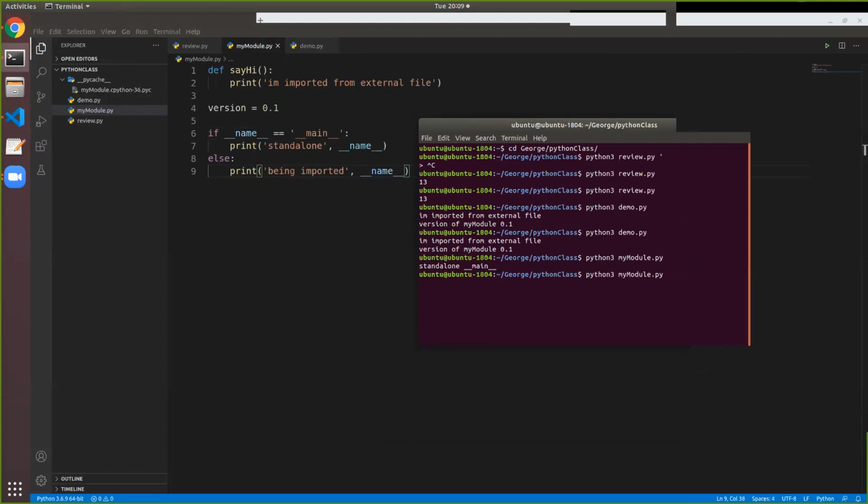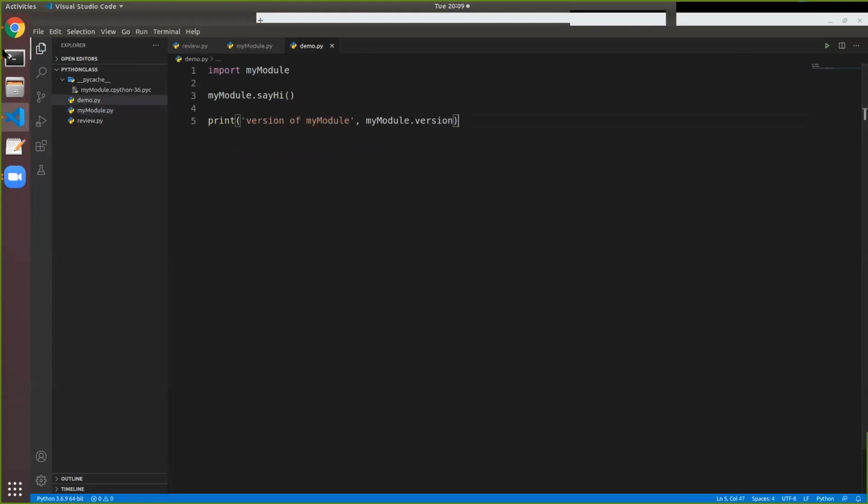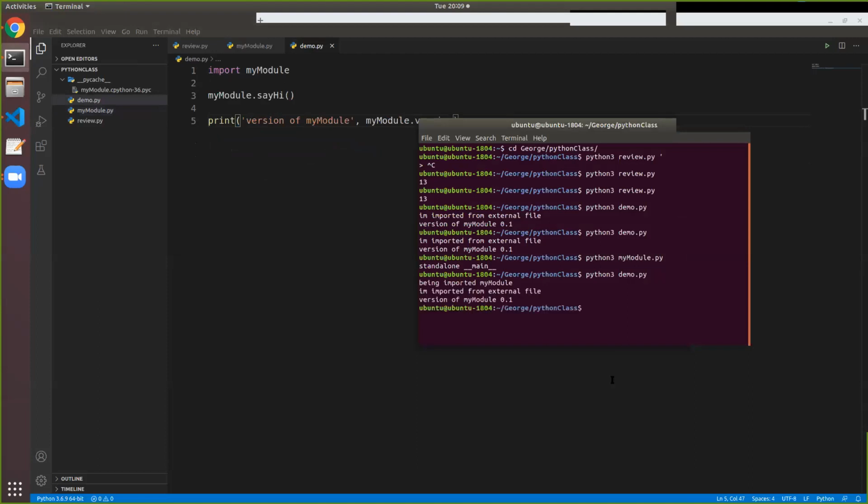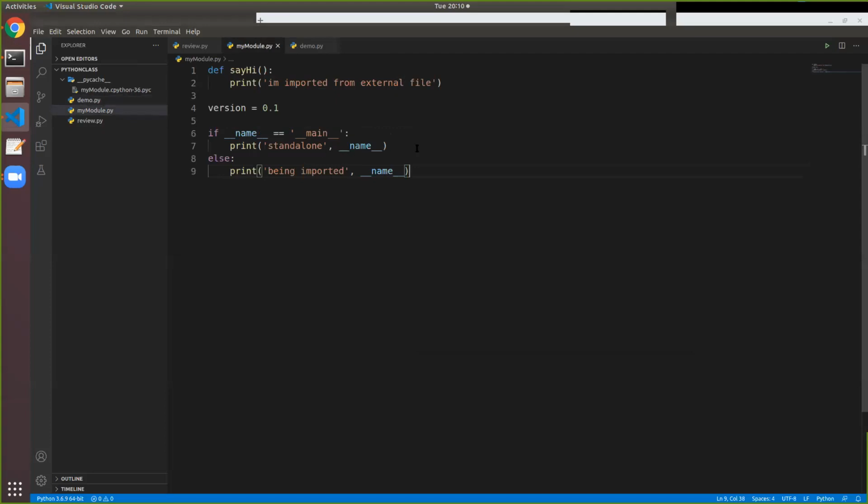However, if I were to import this file from elsewhere, like what I'm doing here for demo.py, then my __name__ will be my_module. So it's the file name, the original file name that you are importing. So it's the name of your module.